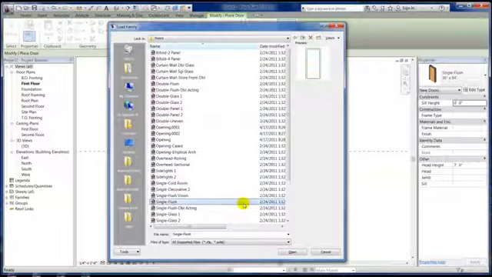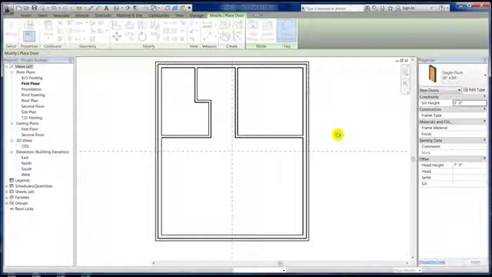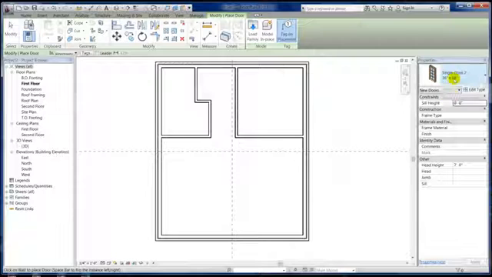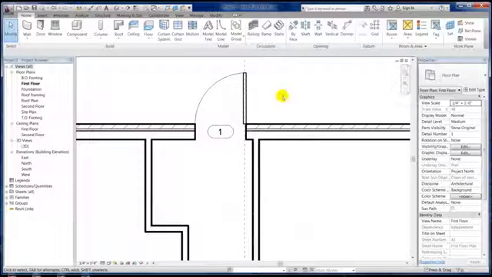So if I wanted to, let's say, do a glass door with some side light with some lights. There you go. I want that door. Well, it's loading it. And of course, it's not going to load every size because of file size restrictions. Let's go ahead and do a 36 by 84 inch door there. And you can see it's on the wall. If I go to the top of the wall, it'll flip. If I hit spacebar, it'll flip side to side. So let's just go ahead and put that door in, and it cuts it and tags it automatically. I can turn the tag on placement off if I chose to leave it on, and there is your door.